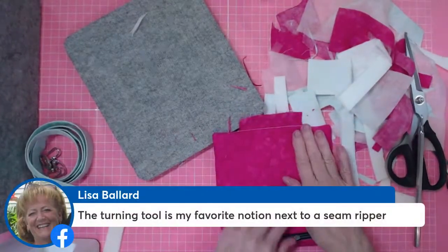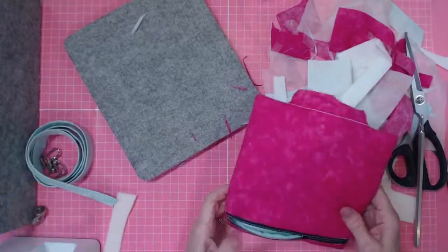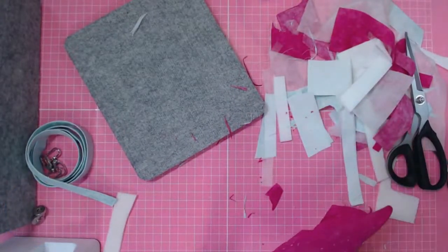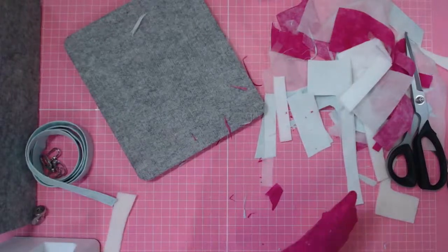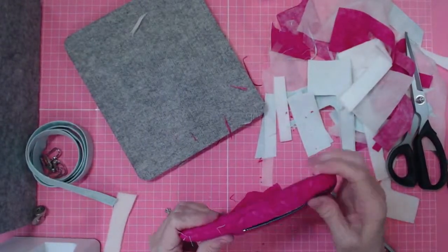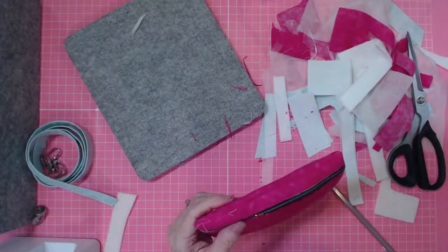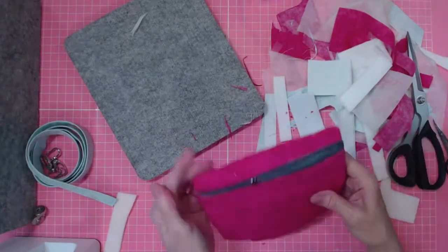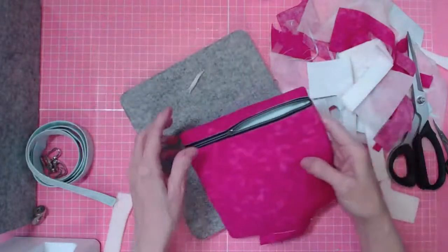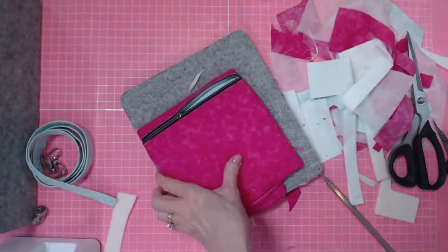Lisa says, the turning tool is my favorite notion next to the seam ripper. I wouldn't say the seam ripper is my favorite, Lisa. I'm usually upset at the seam ripper, but it is helpful. I like the one that takes out all of the stitches. Why am I having word trouble? Stitch Eraser by Dritz. That one's my favorite.